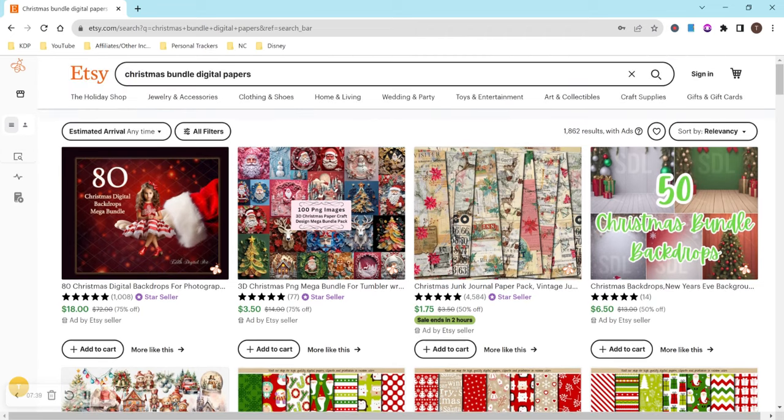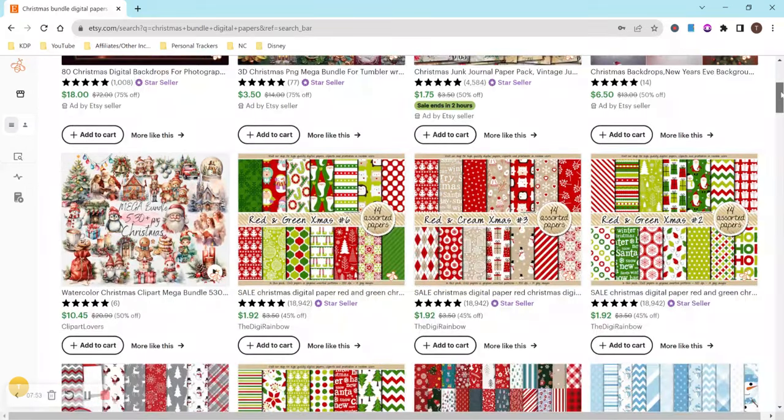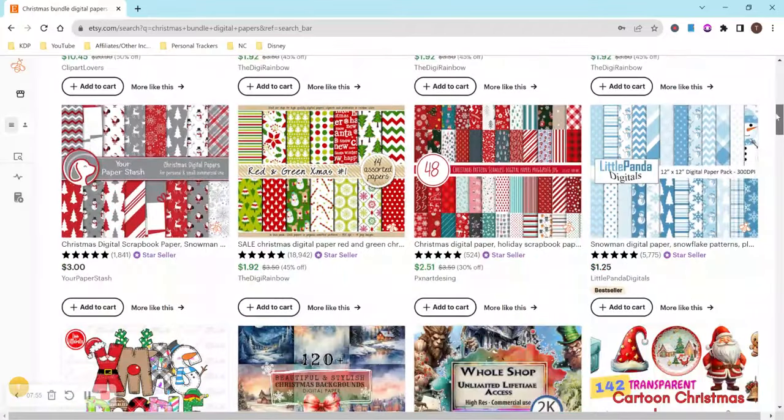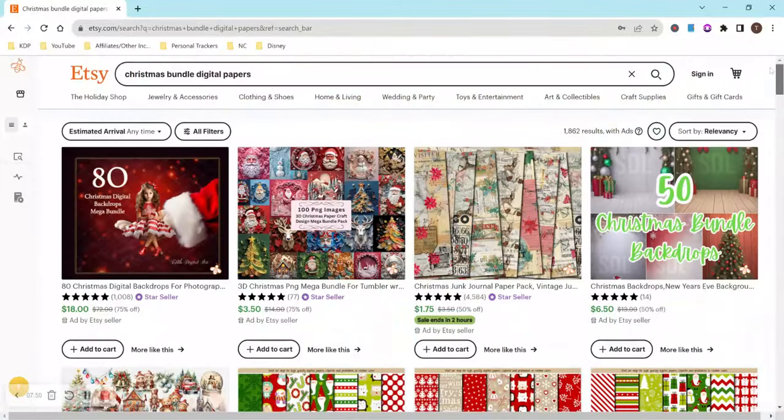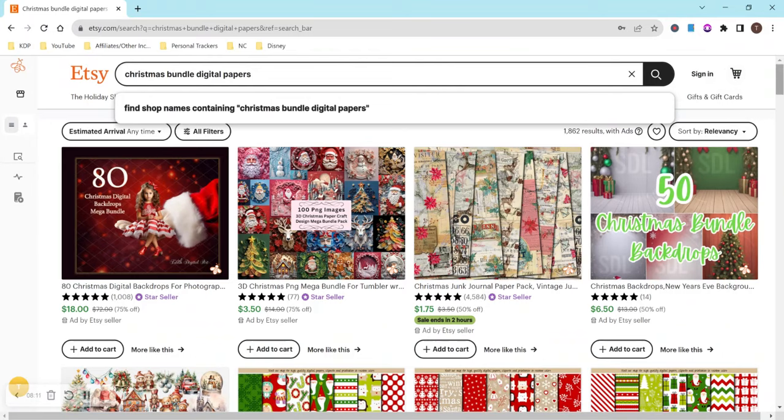But there are 1,800 results, which I feel like is pretty good, especially compared to what we've had. And these are all Christmas bundles. So this is actually a really good keyword or niche, in my opinion, that I would be looking into to potentially use. Because if you create multiple different papers, you can do a bundle for the digital papers, and the search results here aren't way too high where you can't really get into the actual ranking, I feel like. And there are searches every month.